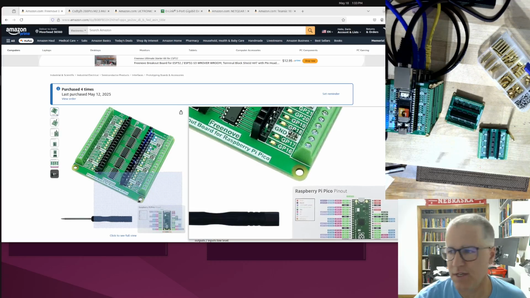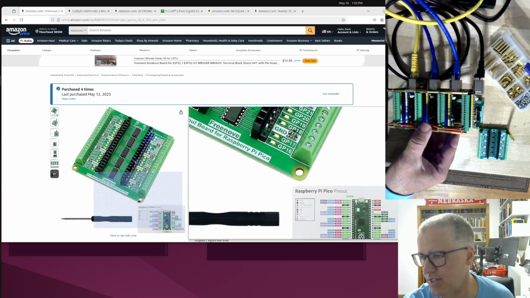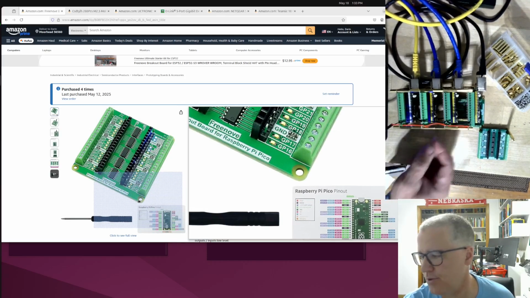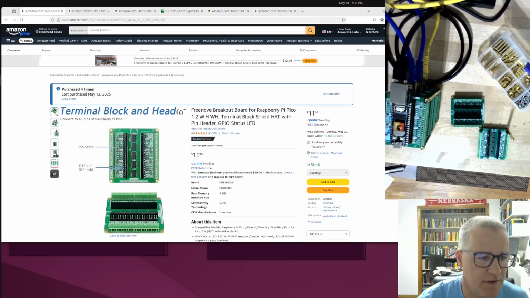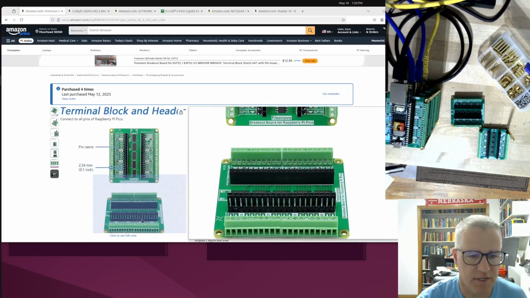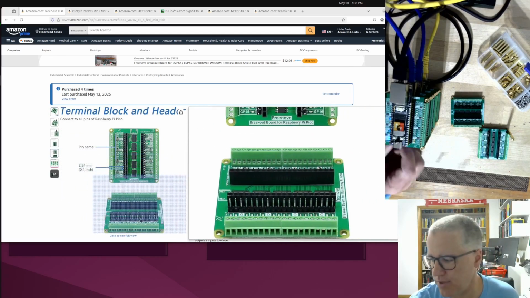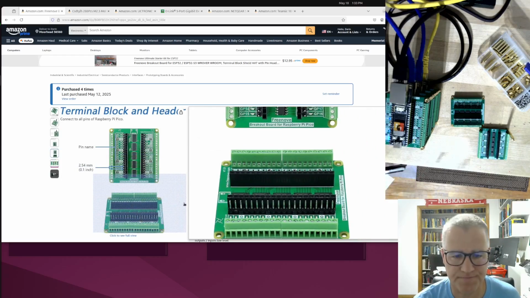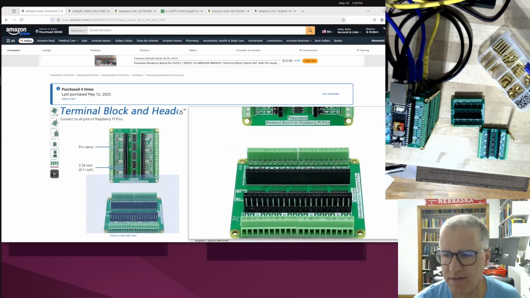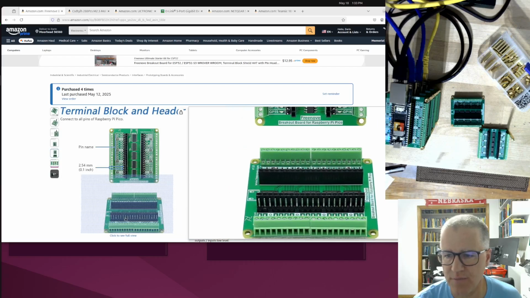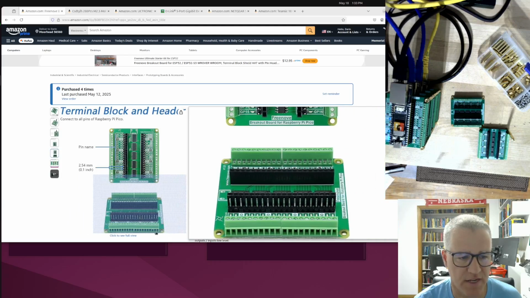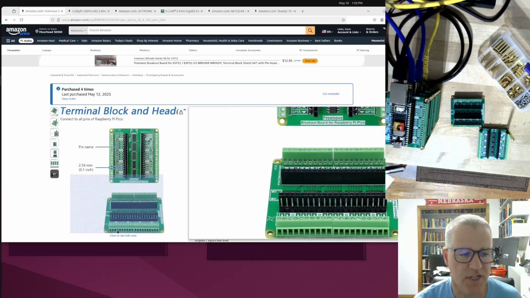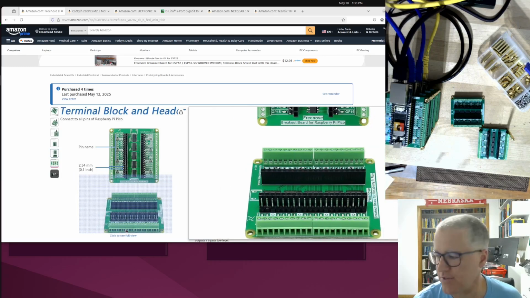So this, I'll turn this on its side now, these are running through those through holes. The other nice thing, and let me see if it's got a side view. Here's kind of a side view. There are both header pins, if you look where the mouse is here, these are header pins here, and then these are header screw ports. So they present themselves to the side as well.